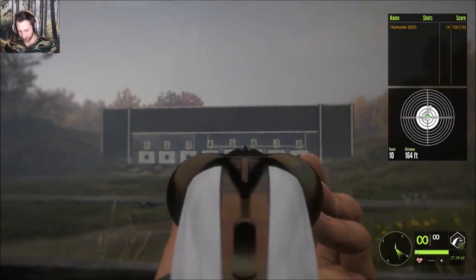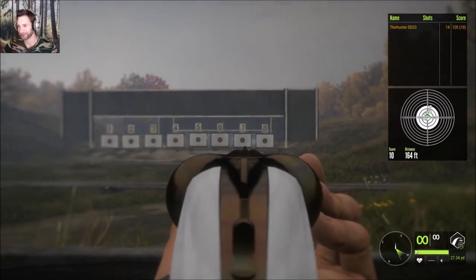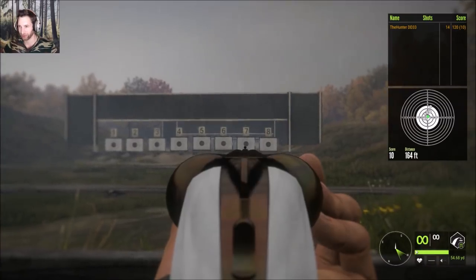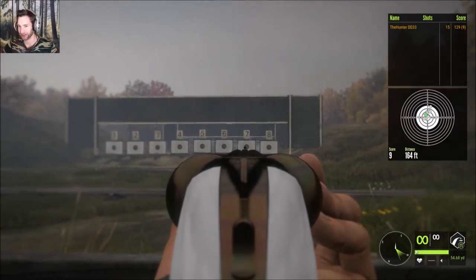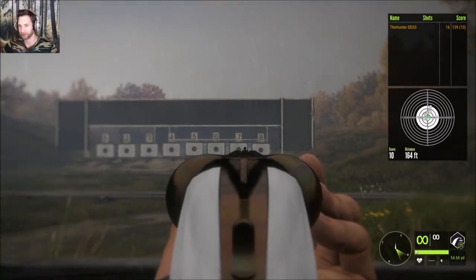Perfect shot. All right, so you can see even though we're zeroed in for 27 yards, it still shoots high. Now, you can zero in for 54 and see what happens as well. It doesn't really change anything. It's pretty much exactly the same. Exactly the same.